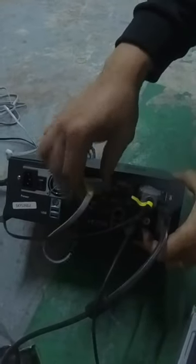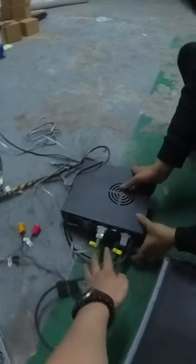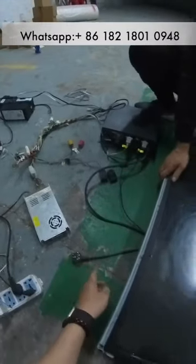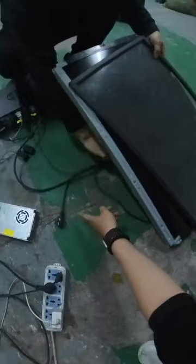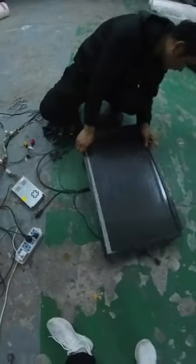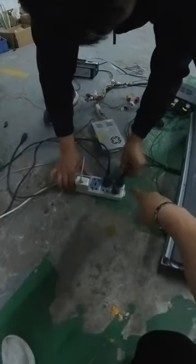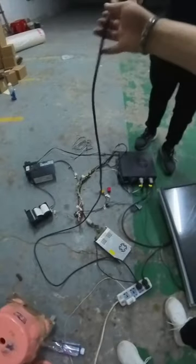This is the bill acceptor cable. It disconnected before. Then we put it on the ground. And this cable is connected to the power of the machine, to supply power to the monitors. Then plug the power in here. This cable is connected to the 110 or 220.